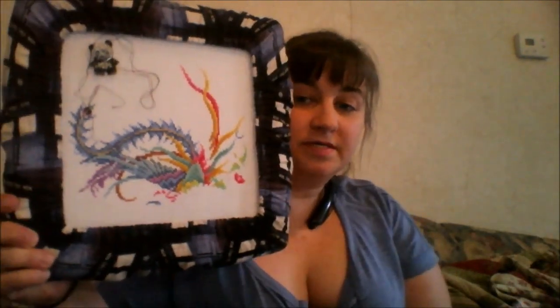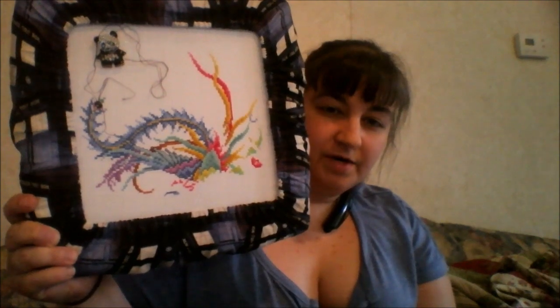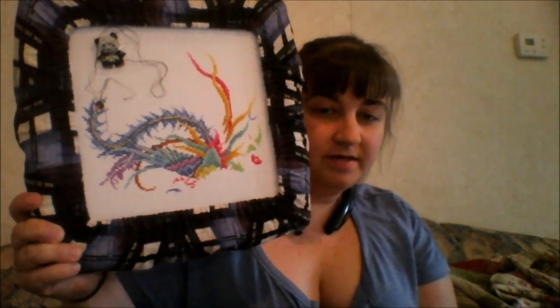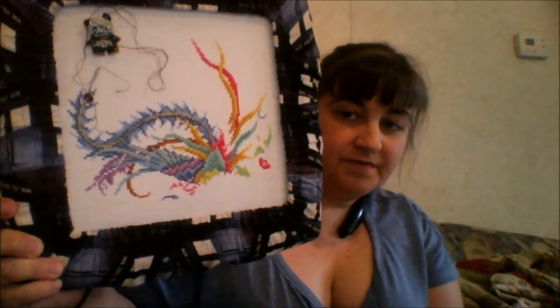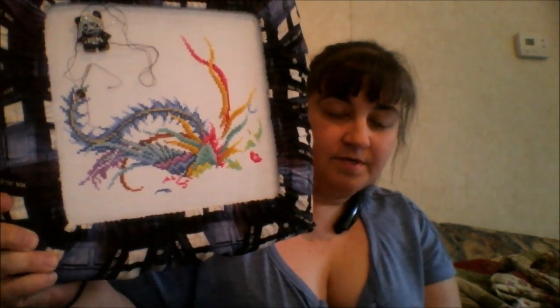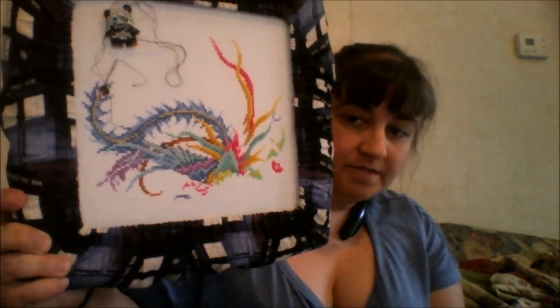And if you notice that I'm a teensy bit farther in the back stitching than I was in my other video, that's because I got to work and I did try to work on it a little bit, but I didn't get too much done. I had finished off the length of thread that I was on, and I started another one but didn't get very far in it. So that's where it sits right now.